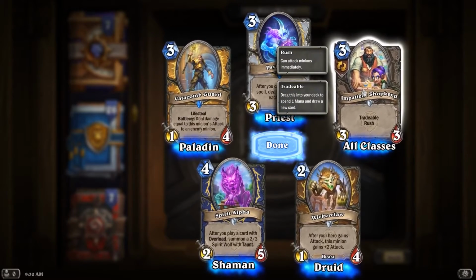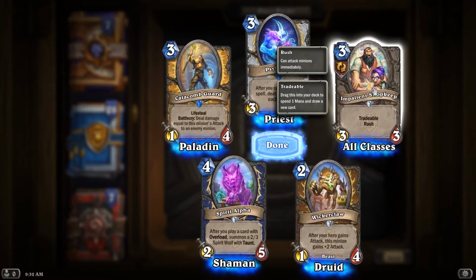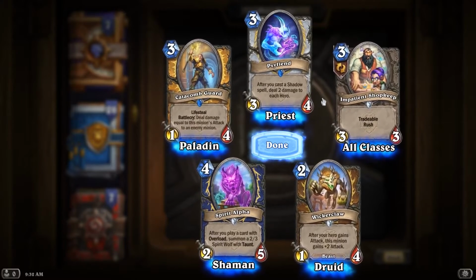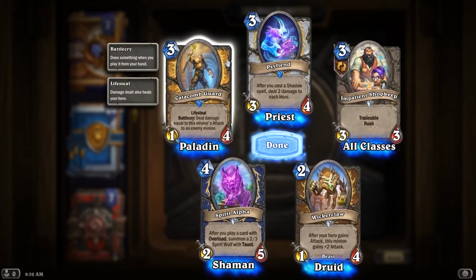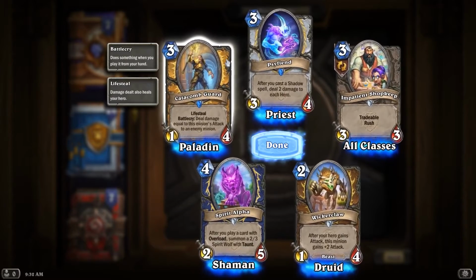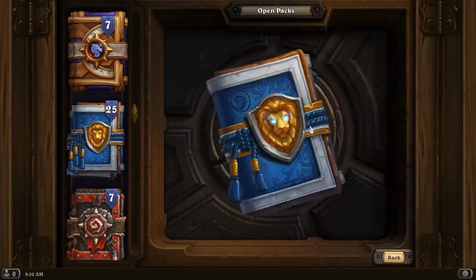That was, I guess that was a mistake. But I guess you can't have 2 SS cards. Let's just bypass that. Psyfiend. After you cast a Shadow spell, deal 2 damage to each hero. So Shadow Priest. Catacomb Guard, Lifesteal Battlecry, deal damage equal to this minion's attack to an enemy minion. Okay.